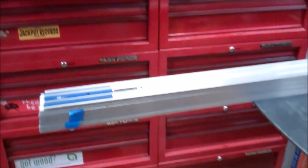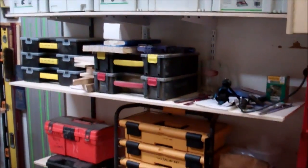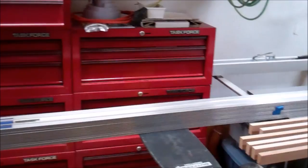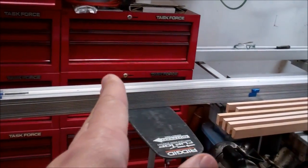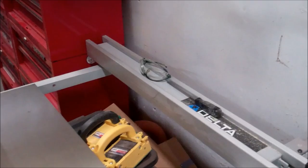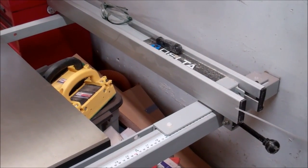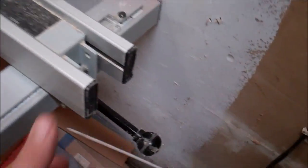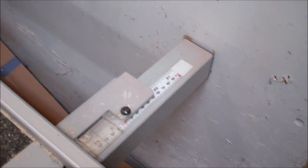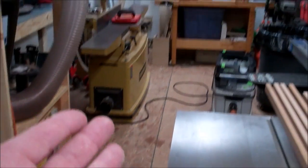Here against the wall are all these red cabinets, some open shelves, and all my Festool stuff. I'm going to clean out these cabinets and eliminate these four. Then I can bring the table saw back a little bit. This is the T2 fence — I've used Biesemeyer fences and the T2. The Biesemeyer is a little beefier, but I can't appreciate upgrading. The base Delta fence is a pretty good fence, so that's what I have. It's got a 32-inch capacity.